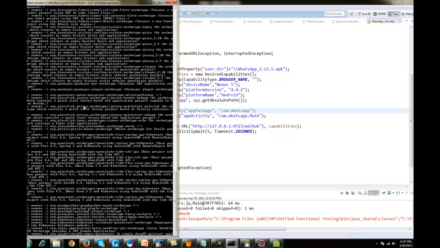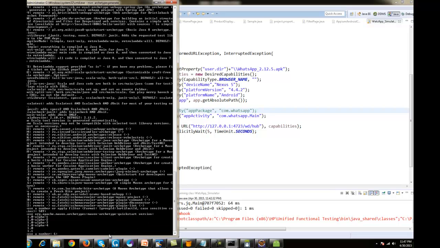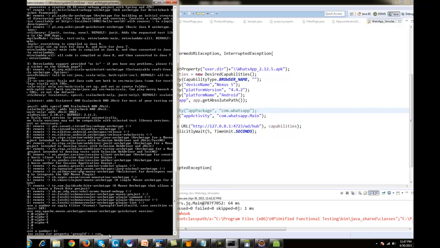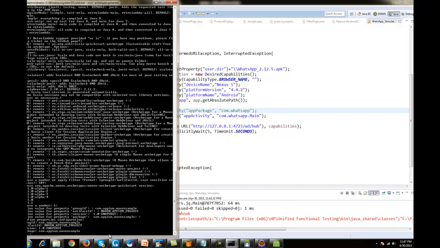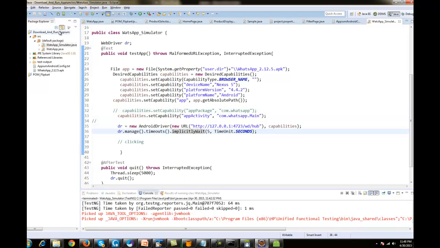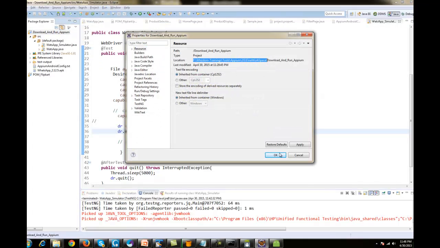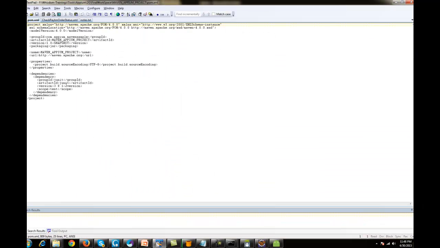So it generates the project, and here I'll hit enter, and for group ID I'll write com.appium.mavensample. The project name I'll give as Maven Appium project, and the package name I'll keep the same. Give yes, and build success. If the build is successful, you will see under the workspace the folder Maven Appium project. Under this you will have the pom.xml file, which is auto generated with only the JUnit dependencies.